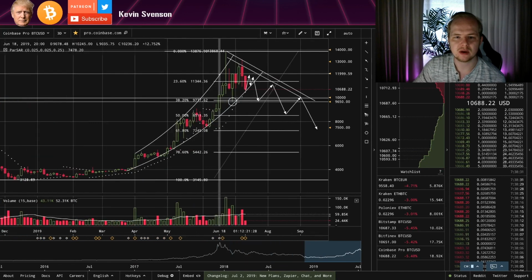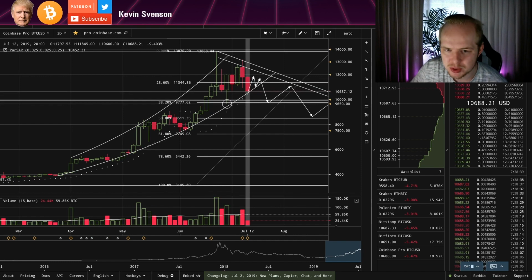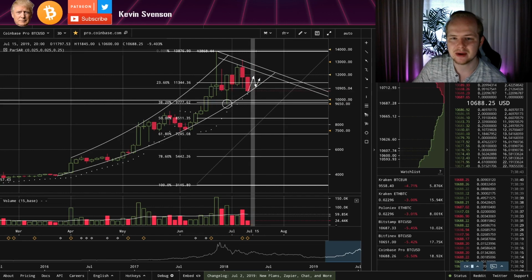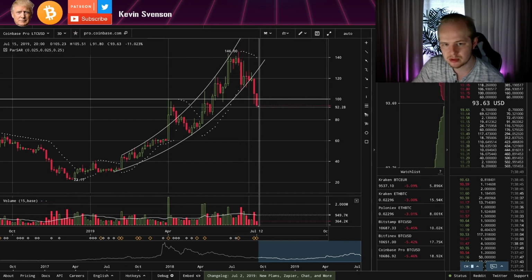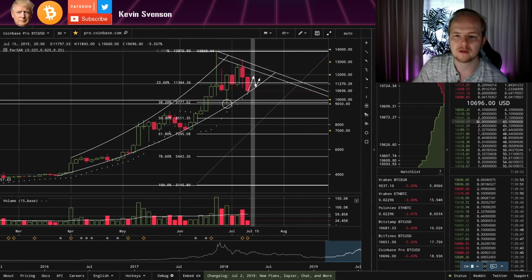So again, guys, right now Bitcoin is testing the lower end of the parabolic structure. If we break below 10,600, 10,700, then we would be breaking the parabolic trajectory. If we can maintain this area, I think what's most likely is what we've seen Litecoin do, which is just trading sideways into the parabolic structure before getting a breakdown. I think that is what is most likely here for Bitcoin.